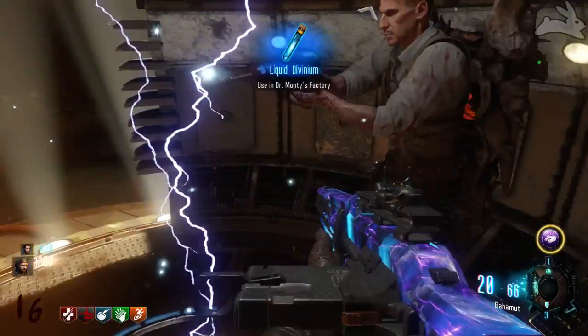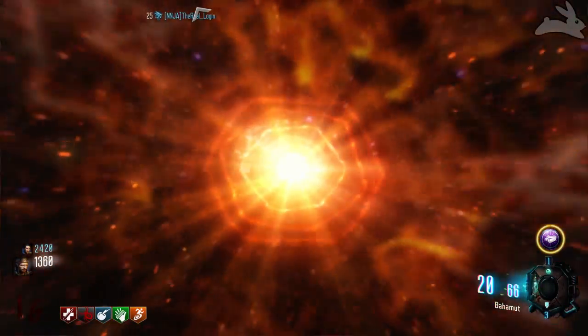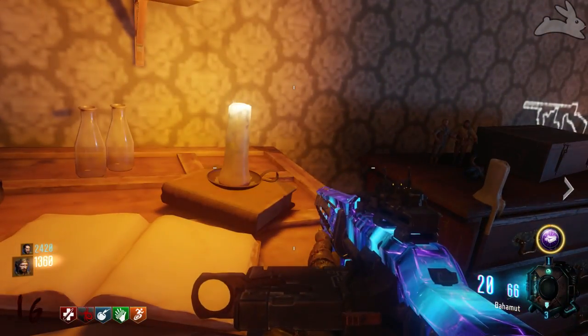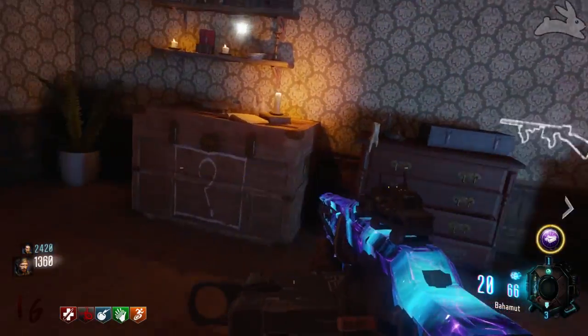Once you're inside the teleporter, just hold square, you're going to teleport, and once you get inside Samantha's room, you want to come right over here to this candle and just place the wisp right here. Once you have done that, you have successfully done it. You can now get any weapon from the box, and it's going to be pack-a-punched.